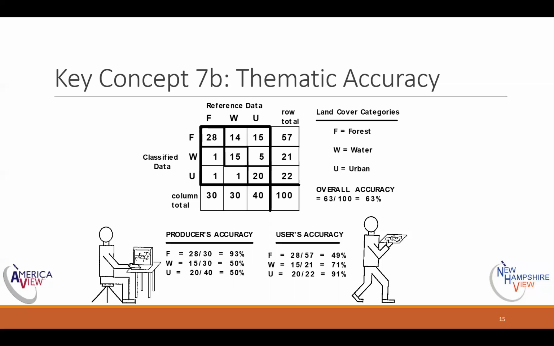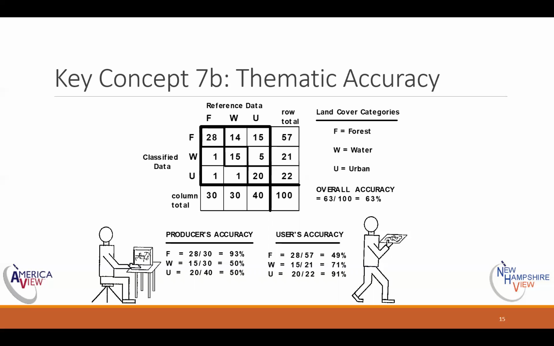And so we can see here that once the map called it urban, but it was actually forest. Okay? And once the map called it urban, and it was actually water. Or 5 times the map called it water, and it was actually urban. You see that? So hopefully you're understanding this. It takes a little bit of time to look at an error matrix and figure it out, but once you get used to it, it's really pretty quick.